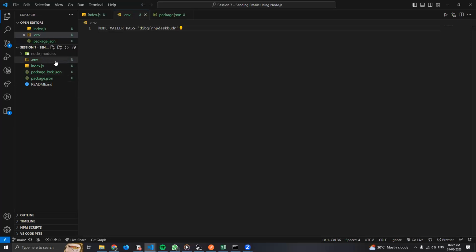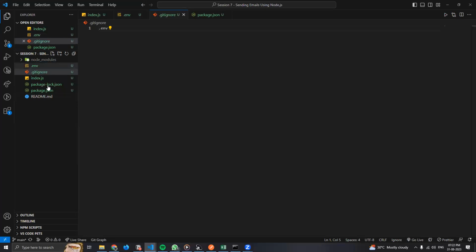Okay? So right now we can see Git is showing it as unstaged. I don't want that to happen. So what I'll do is create a .gitignore and add .env here. This will make sure that my env file is not staged within Git and pushed to the repository, and that it's not made public. So regardless of what it is, make sure your .envs are always hidden. It's only between you and the production server, and it will always be kept on the server side alone. It will not be exposed to any user at any point of time unless you mistakenly put it.